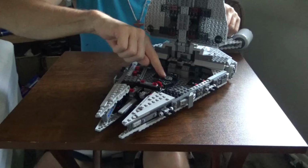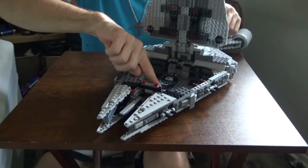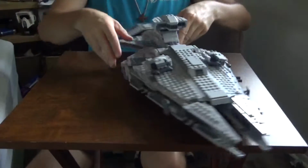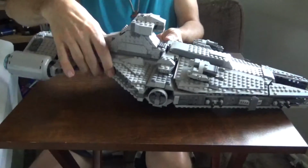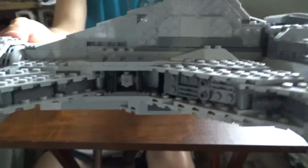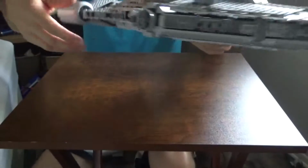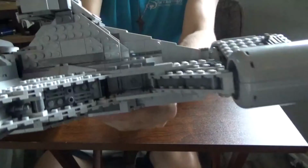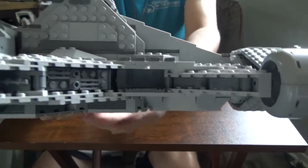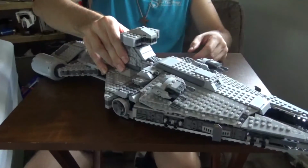I mean, say goodbye to this little TIE fighter because it's about to go flying. Did I say flying? I meant flop. Yeah, that's one of the features, since this does come with 2. That was one. The other one is in this slot here. I don't know if you can see it. No, heck with it. That's the other TIE fighter that's basically tucked away in there, and the other one was on this side. This is what the socket looks like without the TIE fighter, but it's a good place to have them. Yeah, anyways, that's roughly part of the playability on this thing.